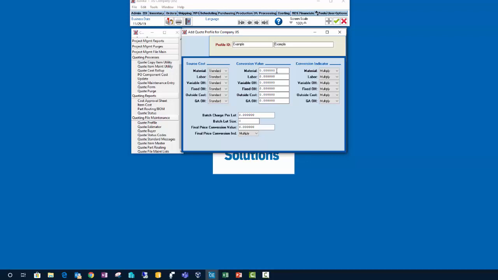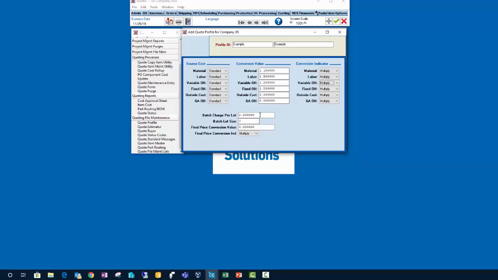And I'll say I'm going to put, I don't know, a 15% markup on material, a 50% markup on labor, and a 20% markup on my fixed and variable overhead. So again, this is telling me that I basically got a 15% markup on material, 50% on labor, and 20% on variable and fixed overhead.